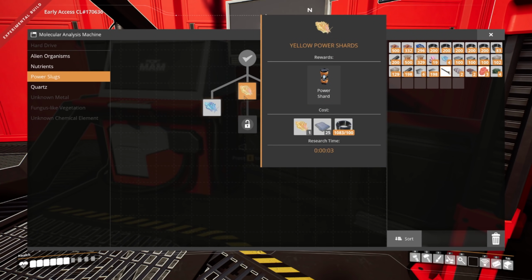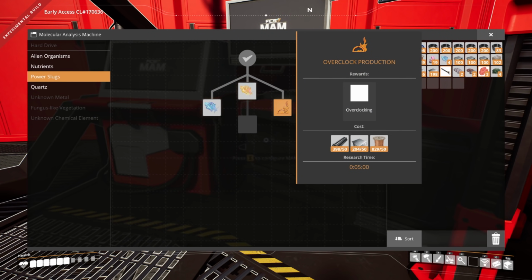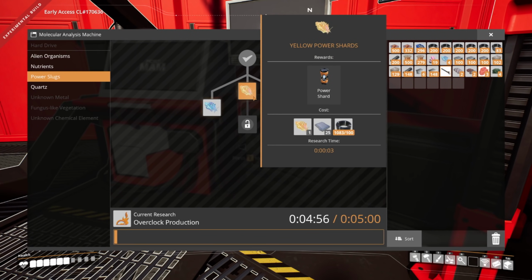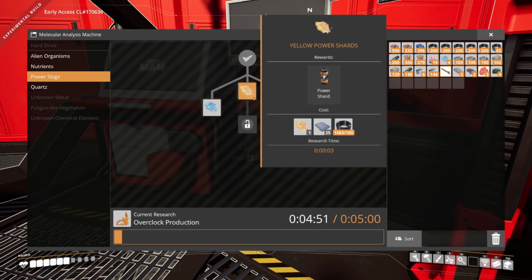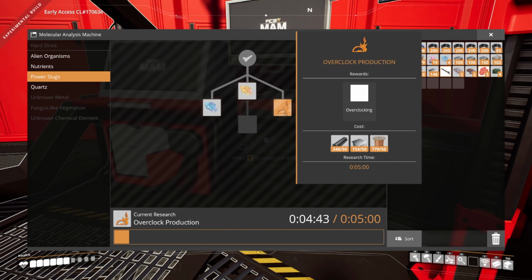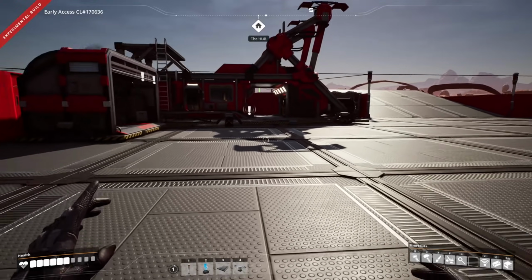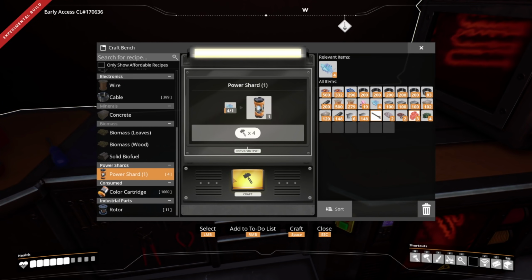Oh, wait a second. Are you saying that I didn't need? Well, I guess I didn't need those slugs. I thought I needed those slugs in order to make power shards. Wait a second. In order to get a power shard, do I seriously need? Oh no, I made. Okay, I got that power shard. Okay. Well, let's go make some power shards then. Jeez. Power shards. Oh, four of them. How wonderful.